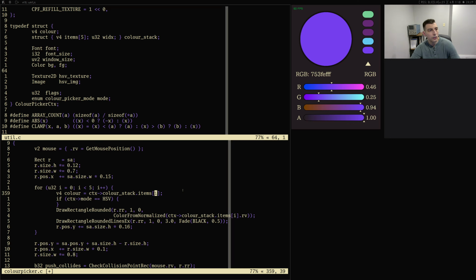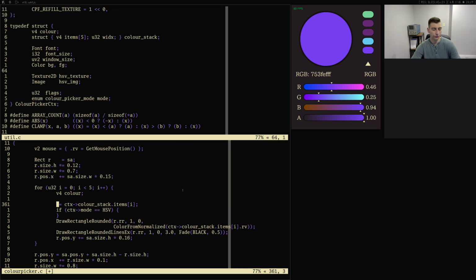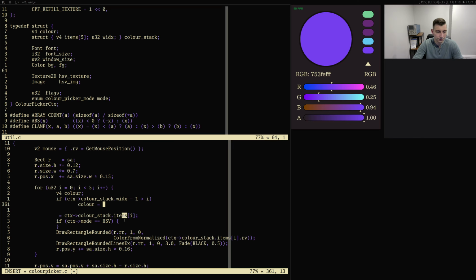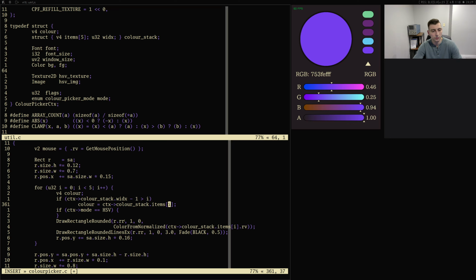So first of all, if context to color stack dot right index minus 1 is greater than I, color equals right index minus I minus 1. Should be greater than or equal to I.